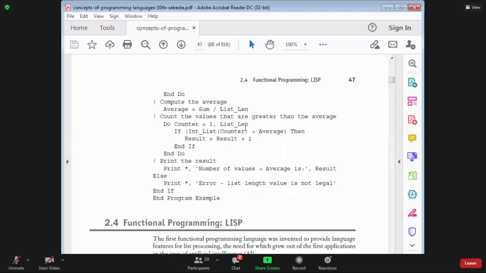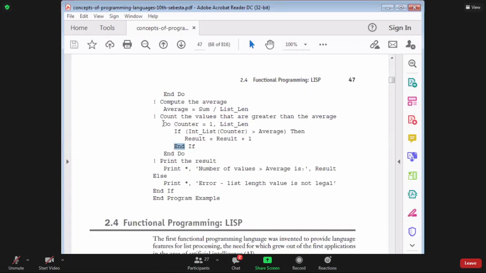Then if int list counter is greater than average, then result is result plus 1. And instead of opening and closing curly braces, we have end if and end do.